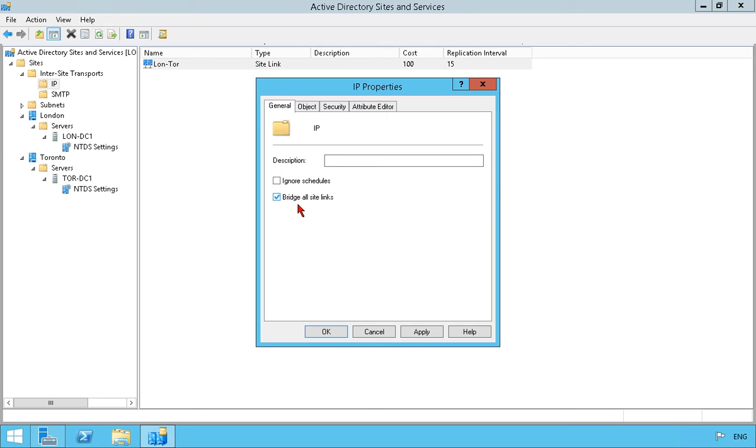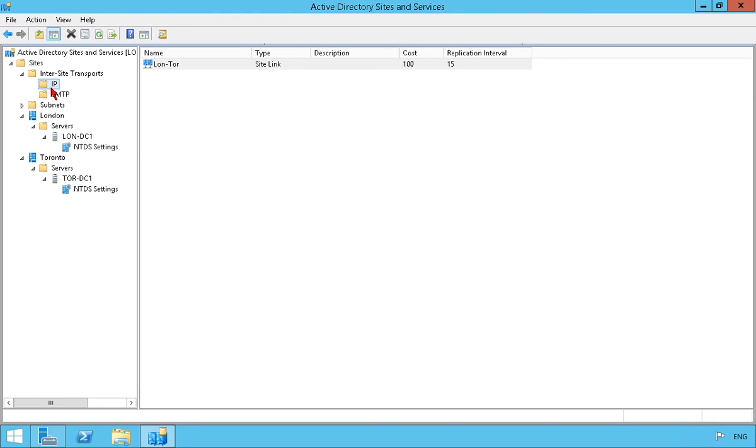Or we could say here, bridge all site links. So this is where we can configure the site link bridging, which is where we connect multiple sites together to pass on through, where they can bypass the individual hops as necessary. So that can be found right in there by right-clicking the IP.